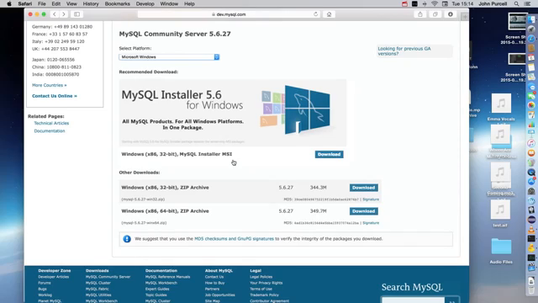I can't show you the installation for your platform because it depends on your platform, and it even depends on the version of MySQL and the version of the installer. But if you run into any problems, don't be afraid to Google for that, like "can't install MySQL Windows 7" or whatever. And if any error messages come up, don't be afraid to copy those or just type them out, paste them into Google, do a search and see what comes up there, because probably other people have encountered your problem as well.